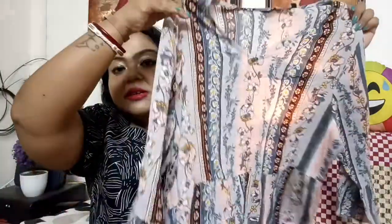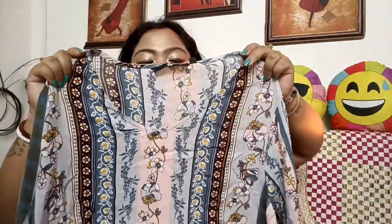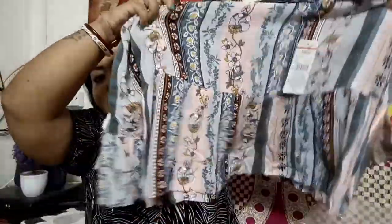Everything comes in a plastic pack. Next is a beautiful summery top — summer is already coming, so I have picked summer-related tops. It's a beautiful summer-friendly peplum top again. The sleeves are like this, the neck portion is like this, and the brand is again FIG. Its original price is 699 rupees, but I got it for around 323 rupees, which is again an amazing deal. At the bottom, you can see a flare, so it's a very beautiful top. I can't believe it's such a beautiful summery top at this discount.